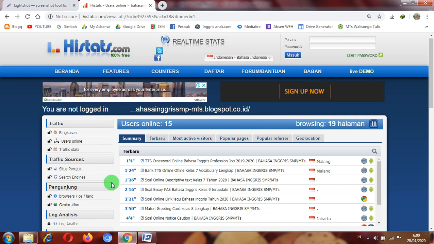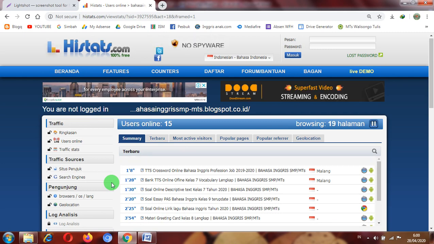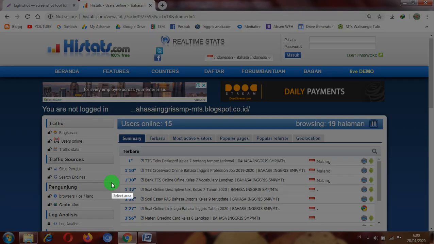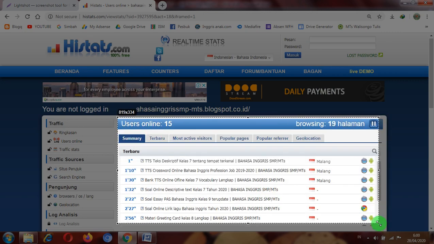Just hit Print Screen on your keyboard. Alright, it will be a bit dark here. You can choose the area to be captured. For example, I will capture this area.